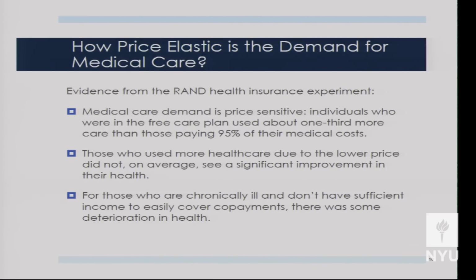So for those who are chronically ill and didn't have sufficient income to easily cover their co-payments, so they couldn't see their doctors regularly to treat their chronic illnesses, there was some deterioration in health that they couldn't actually see their doctors, right? So those folks did benefit from seeing their doctors more often if they're chronically ill and they're financially constrained from seeing their doctors.